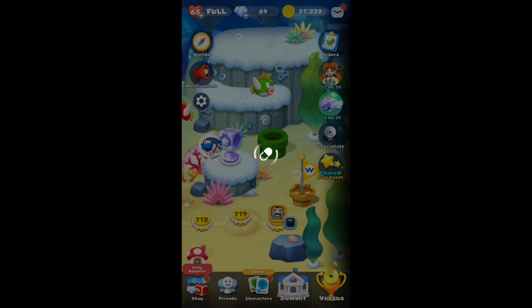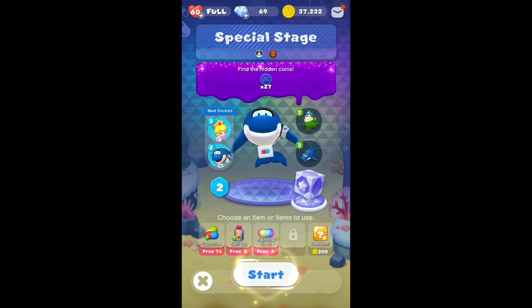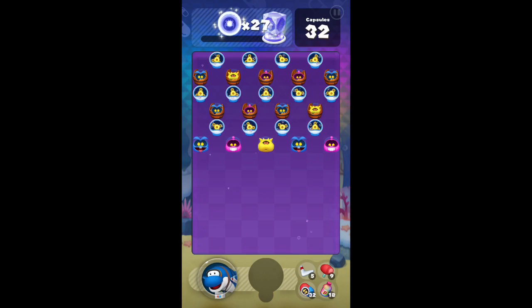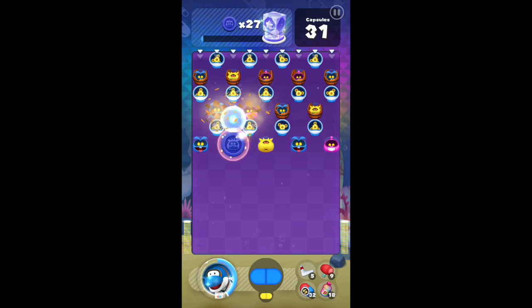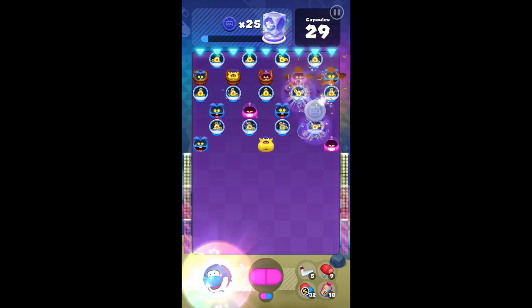But yeah, now we're moving on to the final stage, which is the special stage. And I tried bringing Wario, and he didn't seem like the best option. But Dr. Dolphin was who they suggested, and he seemed to work out pretty good. I think Bowser Jr. would also work. But Dr. Dolphin's skill works quicker, and you're not going to have a lot of things bubbled that you need to get rid of at once.